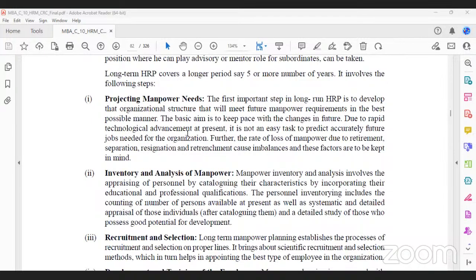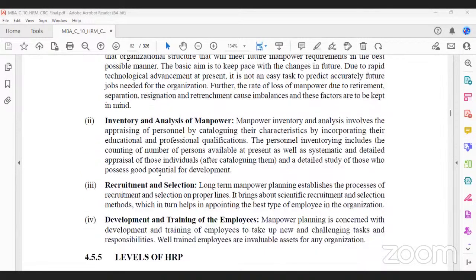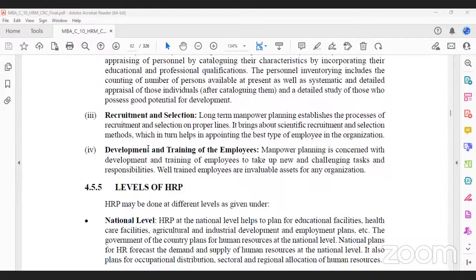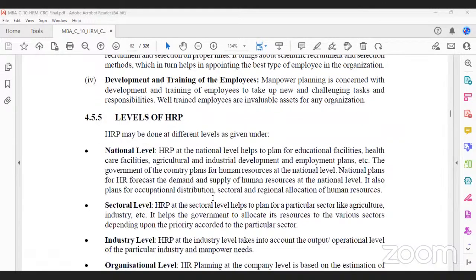And you need to project. You don't have the actual figures; you anticipate that in future you need so much manpower, and you need to continuously do the inventory analysis, and you should be in touch with recruitment and selection. And once the selection is done, the training and development. So the levels of the HRP can be at different levels.